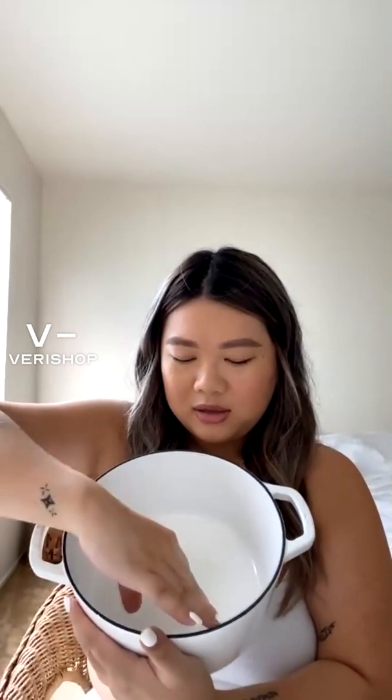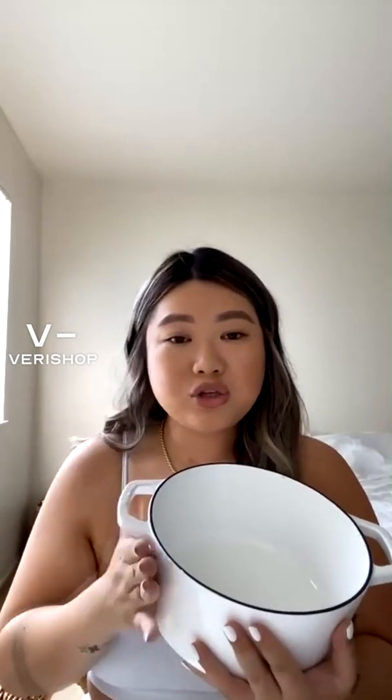The walls of the Dutch oven are higher. Whenever you're roasting, let me do a little baby diagram. You have your chicken in there, and then the heat is going to climb up, and there's condensation around the rims of your Dutch oven. The juices of your chicken, the aromas of all your spices and garlic and onion and all those yummy things start evaporating, but they stay within the pot because the sides are so high. Because the condensation and the steam are staying in your pot, it's essentially doing a vortex of going back to your chicken. And that is how you roast a chicken in a Dutch oven.